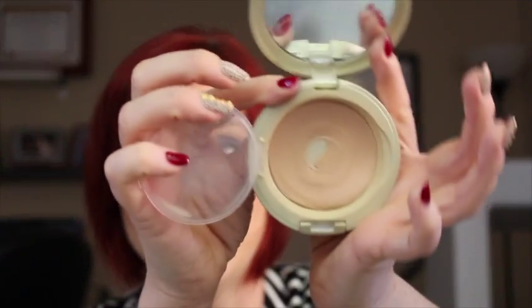And then another find, and this isn't something that's that new, I've had it for a couple months, and I had a love-hate relationship with it where I liked it and I didn't like it, but I've been really liking it this month, and that's the Stila Perfectly Poreless Putty Perfector, and I have it in the shade Light. I actually did a whole discussion and review of this, and after using it a lot, you can see I hit pan on it this month. I really like it.